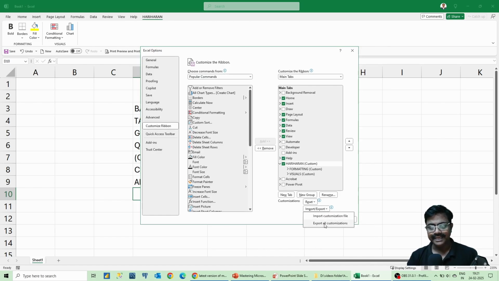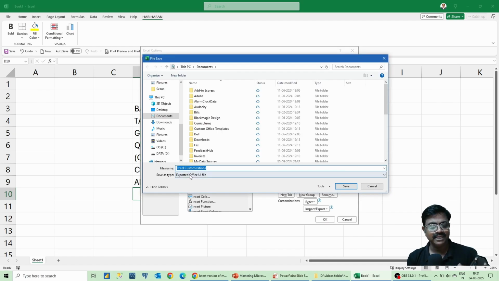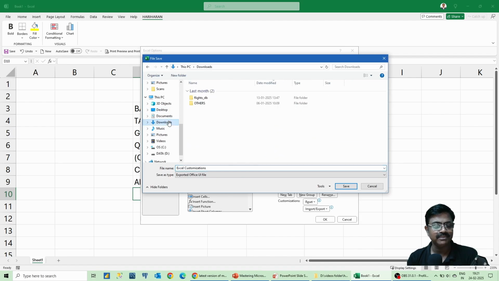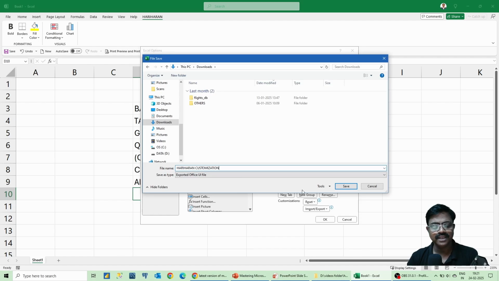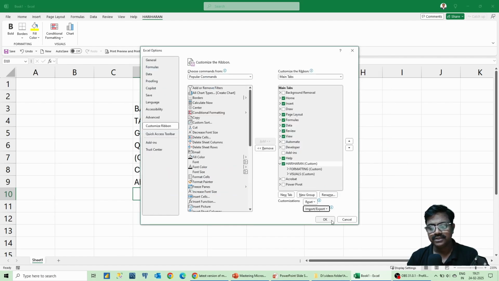So for us, export. When I say export all customizations, it will take me to save this user interface customization. So I can store this wherever I want. Let's say I'm going to put this, and I'm going to say Hariharan customization. So this is the file. I'm saving it and closing it.